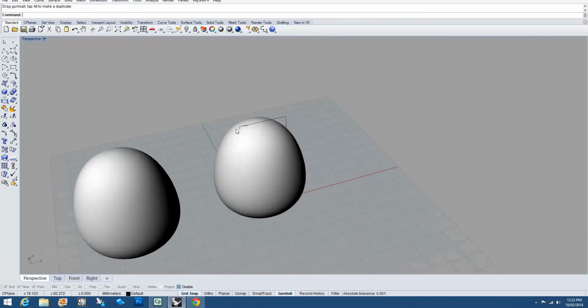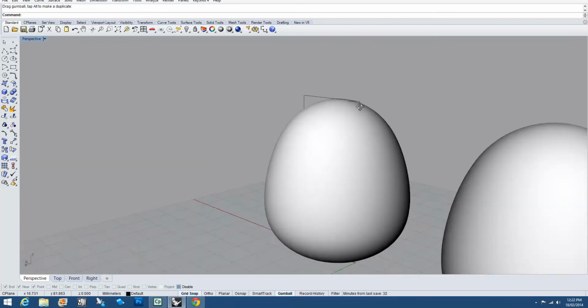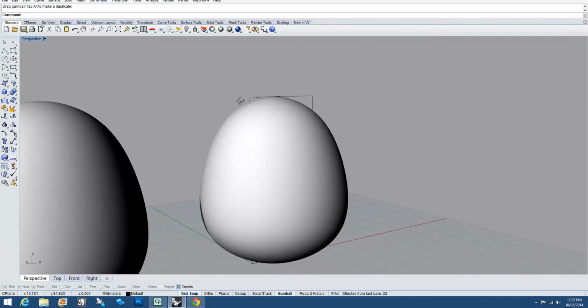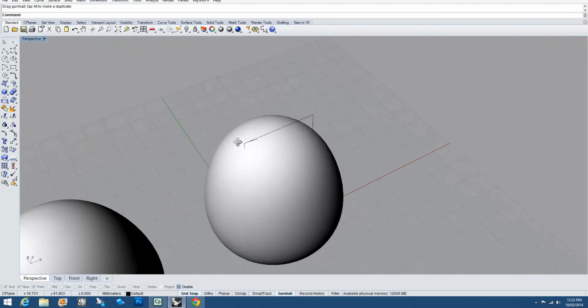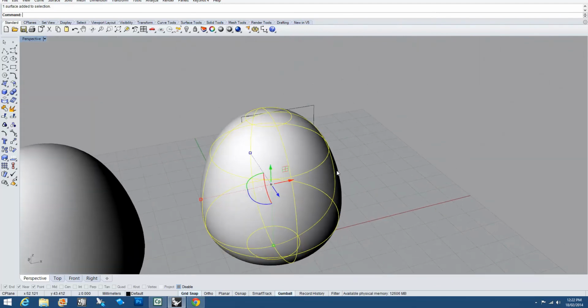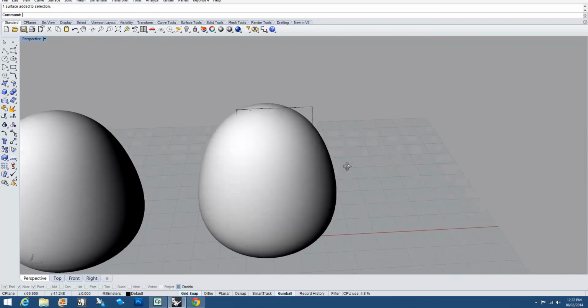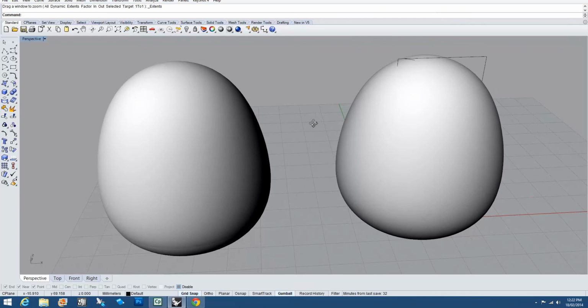So there's two sides to design, of course. There's the specification side, the engineering side, but something has to be a particular size for a particular reason. And then there's the what it looks like. We want this to look like an egg. So that might be close enough, and we're nearly ready to go on to the next stage.